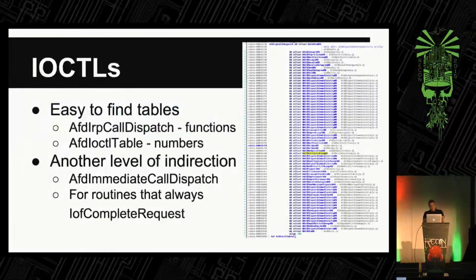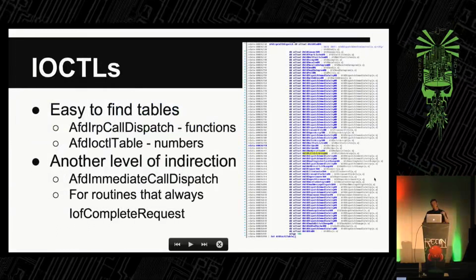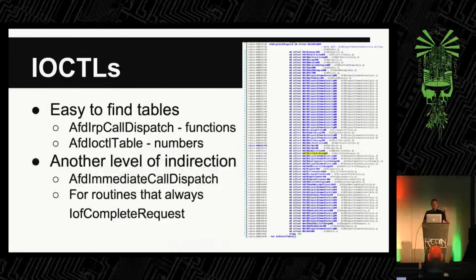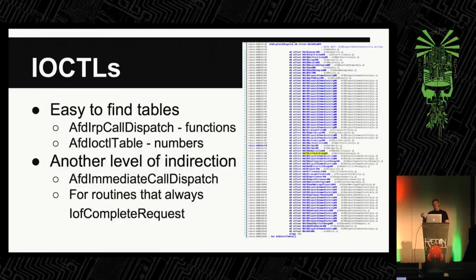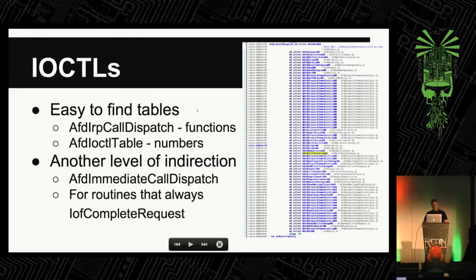So this is the big ioctl table. Again, it's easy to find. It's set at the bottom of GS driver entry. And immediately after it are the numbers of the ioctls. So basically, the first thing on the list for the ioctl table matches to the first function. And those are the symbols if you wanted to go and pull them.